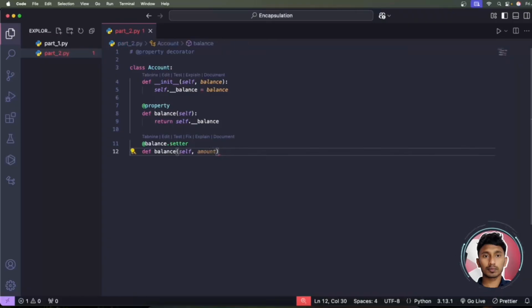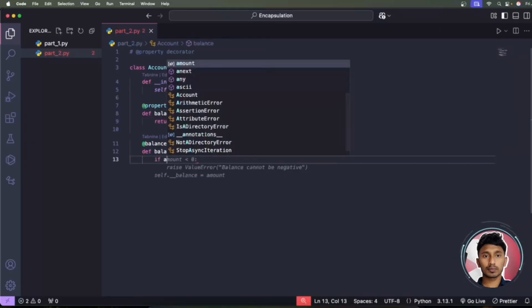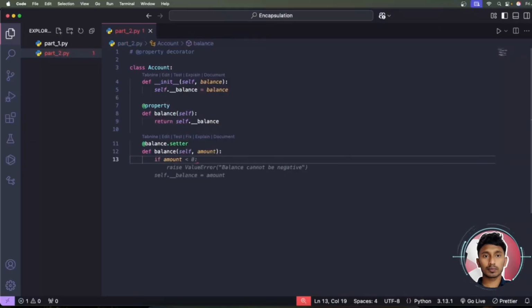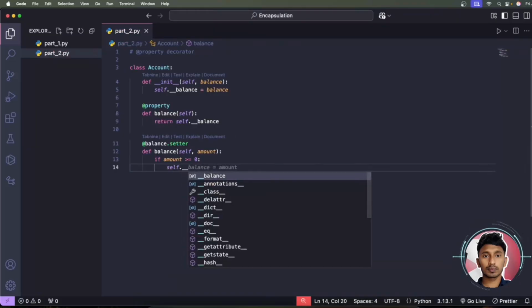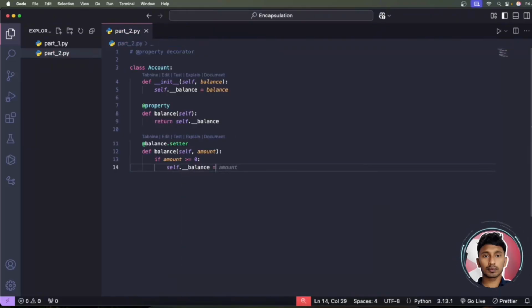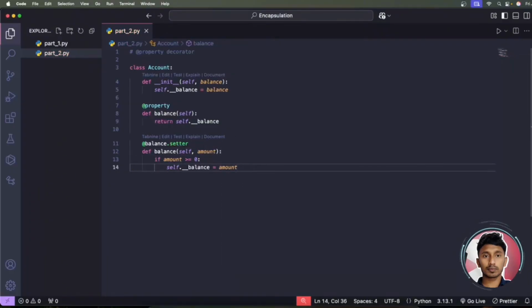Then we simply check if amount is greater than or equal to 0, then we define self.__balance equal to the amount we receive from here.